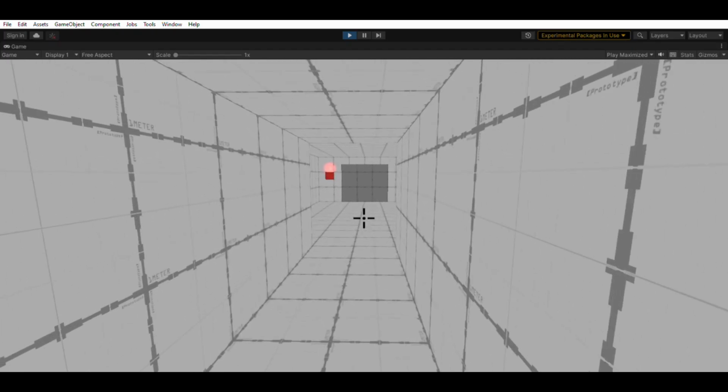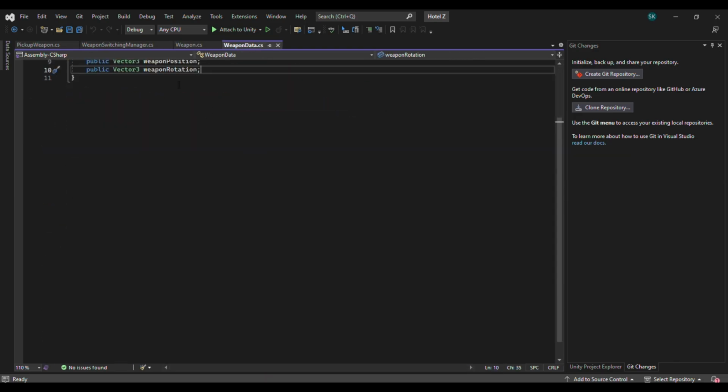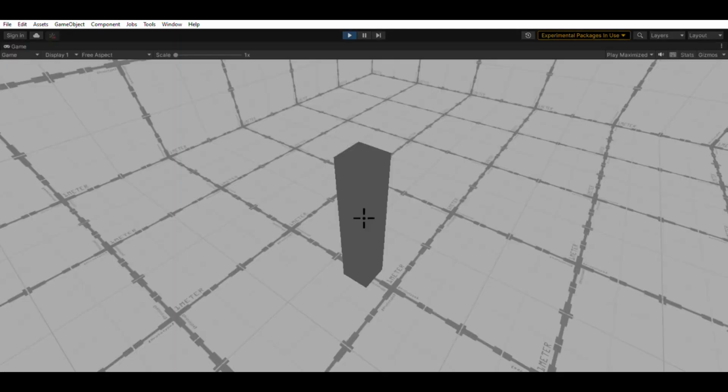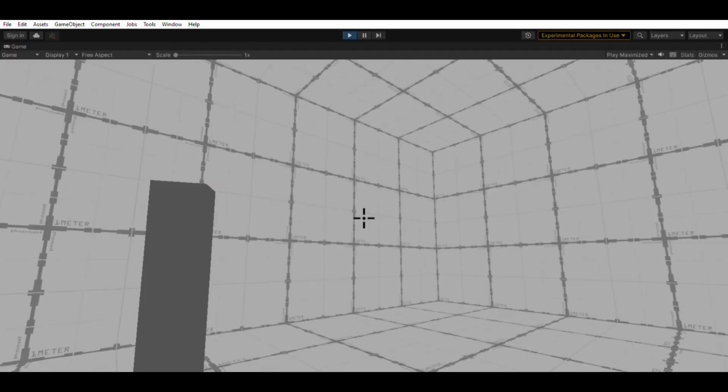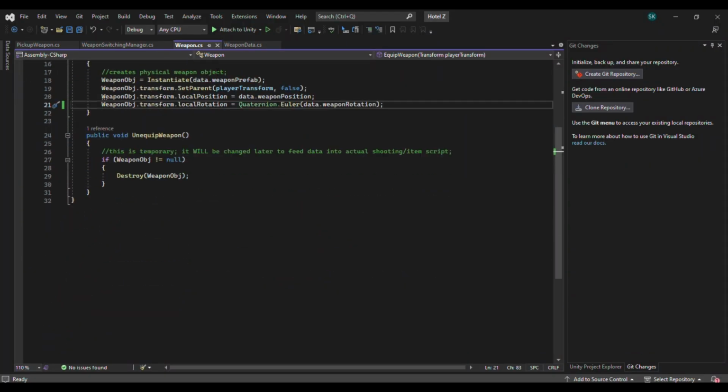With that out of the way, now it was time for me to implement the weapons. I started by typing up the scripts I just mentioned, adjusting as needed, and setting up values for this axe. Now I was able to pick up the axe, but I encountered a few issues. First of all, it would lock to my screen at whatever angle I picked it up at. To fix this, I simply changed an incorrect line of code and now it was working properly.